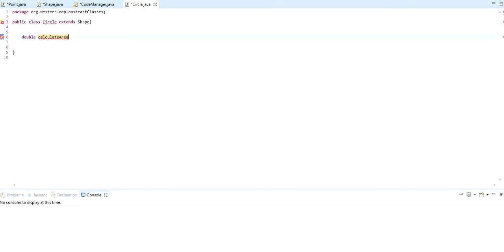So remember now, any class that will extend or inherit from the shape class must implement the abstract method, in our case the calculate area method.